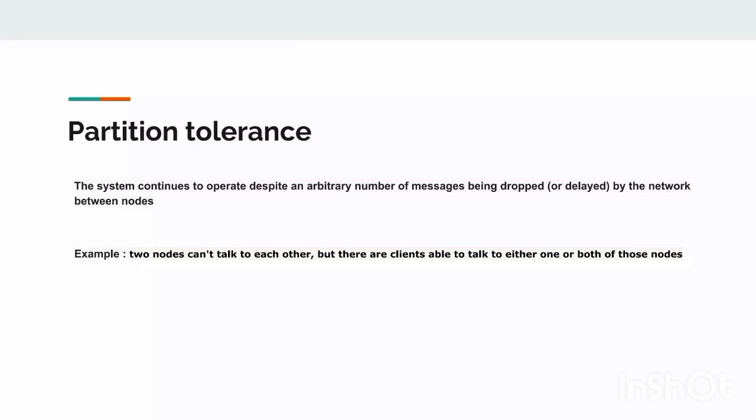Communication between nodes may be lost, but the system should still run. For example, two servers cannot talk to each other because of a network issue, but they still function individually.